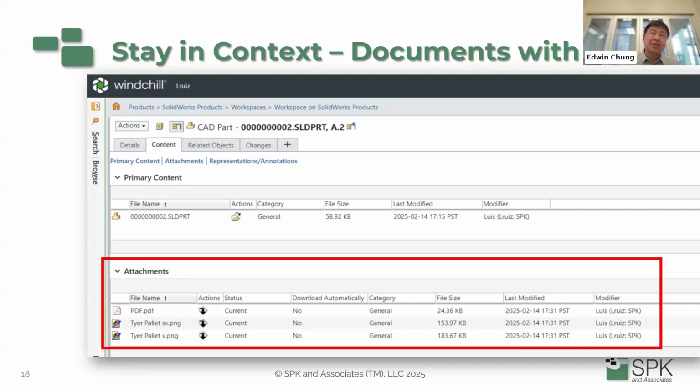As an aside, also, depending on the situation, you can have Windchill generate a PDF file. If this was a drawing, Windchill would generate a PDF file. I might have Windchill generate a PDF file automatically and attach it back on this part so that now I have a single place where I have to go and get this part is related to this part, and revision and iteration is related to this PDF file and this authenticity certificate or this inspection certificate, right? Or this assembly plan. All of these things can be in one place.